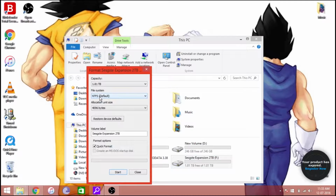If I plug this hard drive into my Mac, it would show up, but I wouldn't be able to put anything on it. It'd be read-only, so I could only see what's on it. I think you can open it, but you can't actually drag off or throw anything on the hard drive. So this is the main reason that we're changing it.